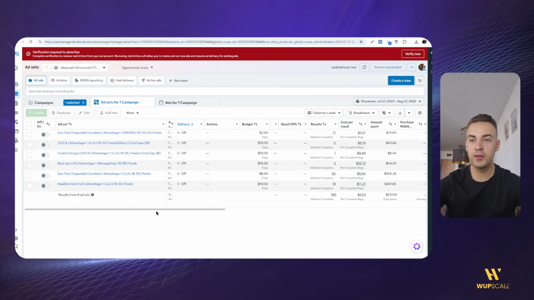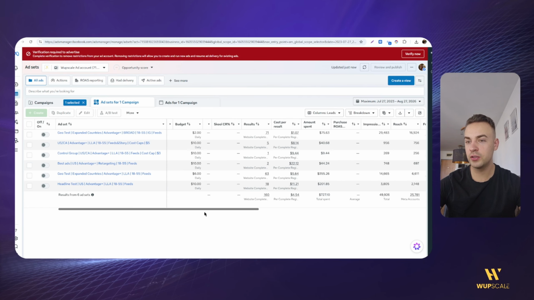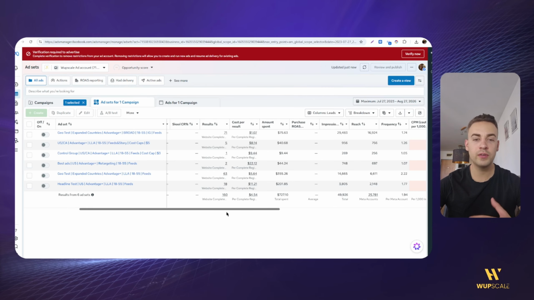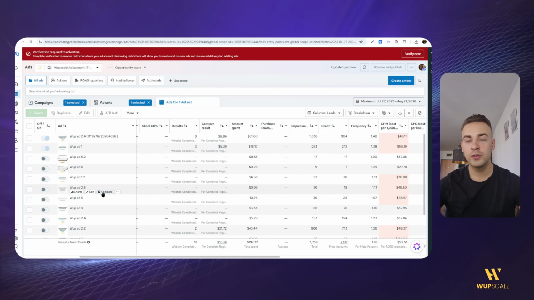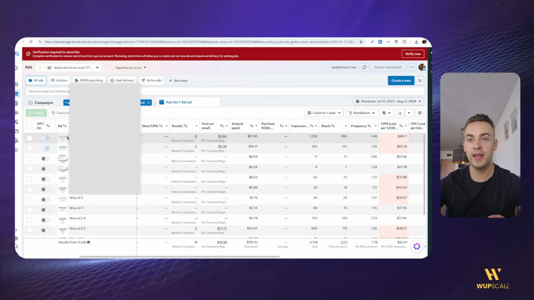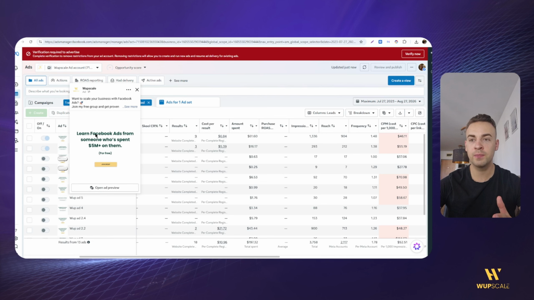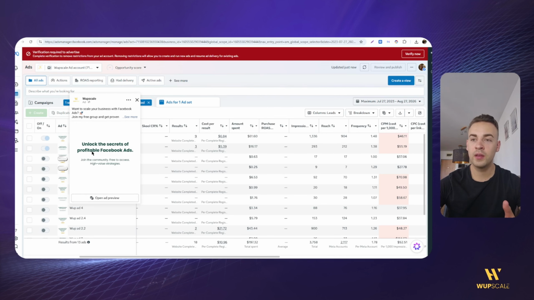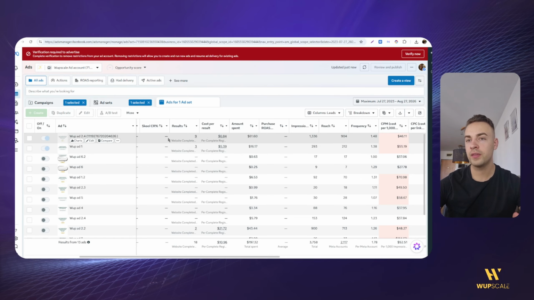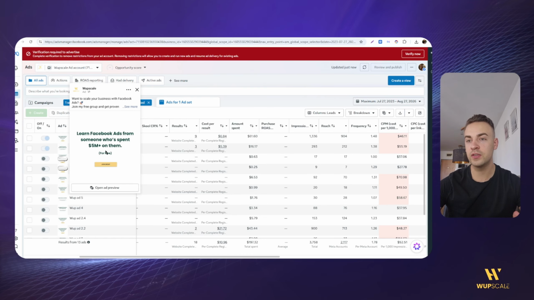So this was my consolidated campaign. You see the structure is really simple and I only wanted to use one campaign. So first I just did a headline test. What a headline test means is basically my ad concept remained the same. I just tested different headlines. So, learn Facebook ads from someone who spent $5 million on them. Or here's another version, unlock the secrets of profitable ads. Now, my obvious winner was this one with the social proof, so this is what I ended up using for the future campaigns.